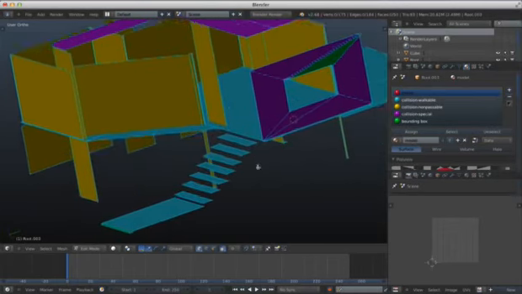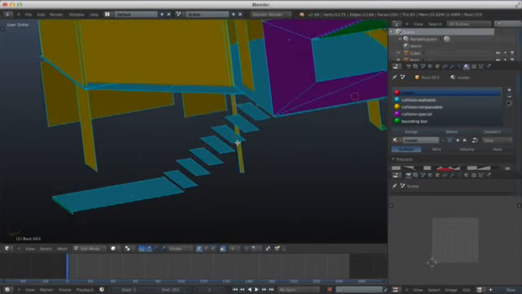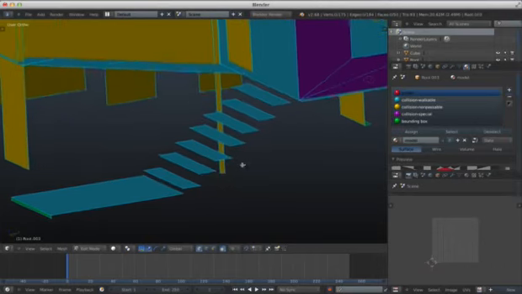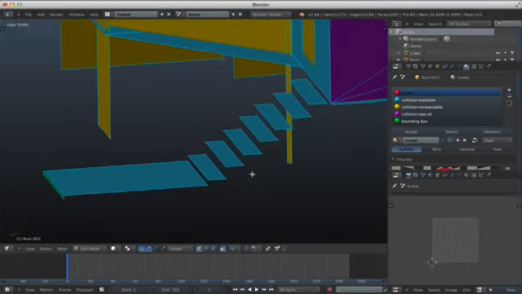The other thing is, if you look at these steps, we've got 2 triangles per each face that we've got visible. So rather than have 2, 4, 6, 8, 10, 12, 14 triangles, we can do something that will simplify this and still allow us to have a surface that we can walk on.